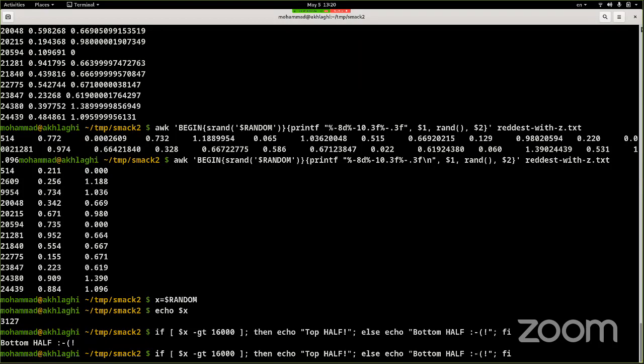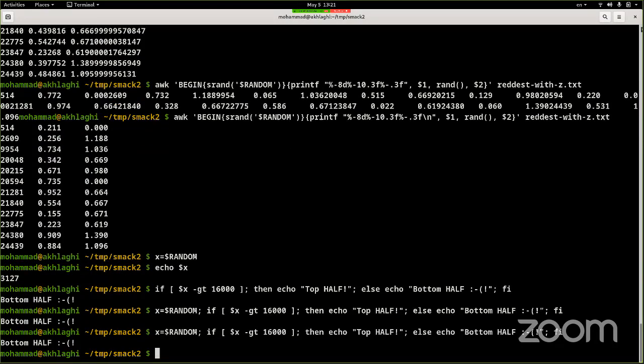Okay, but now with bash, you can actually put multiple commands in one line. So we can put the x is random, for example, on the same line, and just put a semicolon after the first command. With this, you can put like 15 commands after each other on the same line. You don't have to press enter every time. So now x is going to change in the same command.